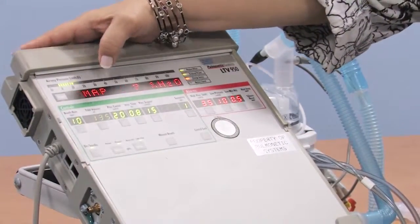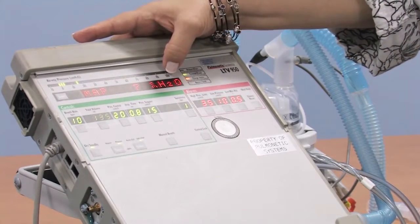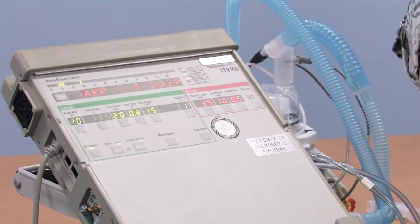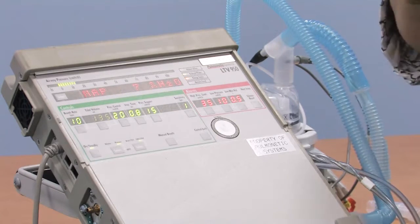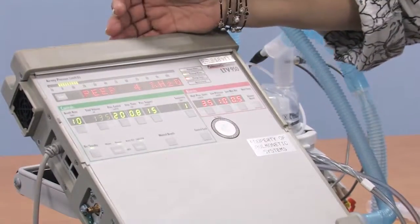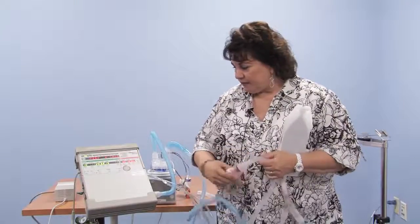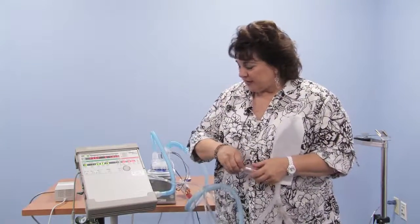After the peak inhale pressure, we look at MAP or mean airway pressure. There is nothing for you to set or adjust. This mean of 7 just tells me, the practitioner, how much cumulative pressure we're applying to your child's lungs to support them. The higher the mean, the higher the ventilator support. We can look at the PEEP here. So I said to you, well, it looked like it was 5, but the machine's saying it's 4. So we can adjust our valve a little bit to make it more often, say 5.